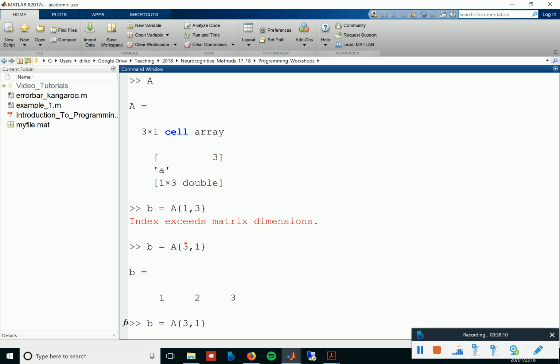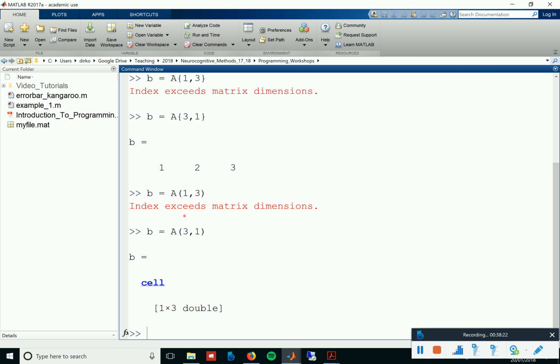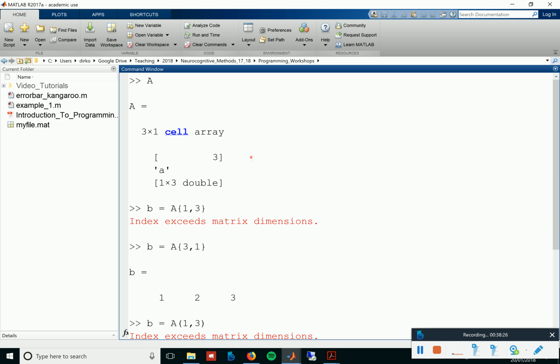If you want the cell itself, you use the normal brackets. And I just can't do indices today. So you have to view this. Essentially, the components of A are cells, and these cells have content.